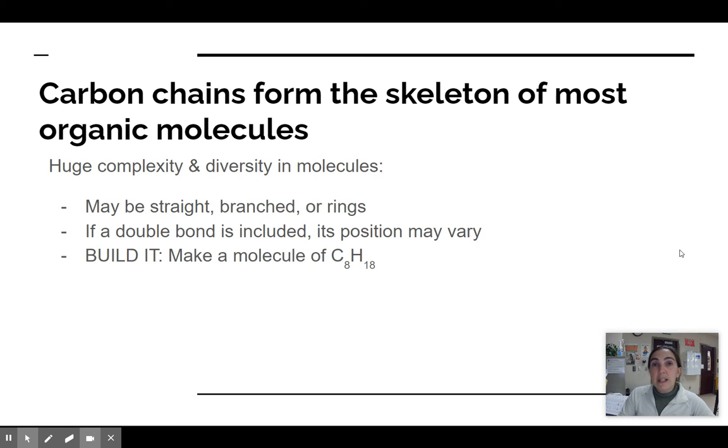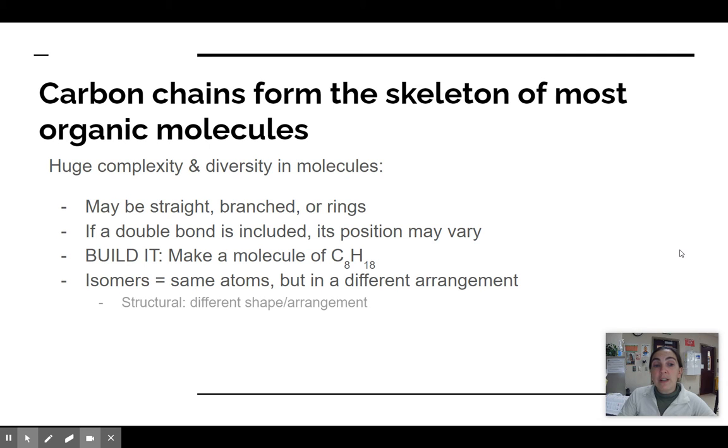So take a look at the molecules that are built here and make some observations. Both of those molecules are molecules of C8H18, which I really just picked because it was something buildable with the materials we had. And you may have noticed that even though they included the exact same elements, they didn't look the same. Those are what are called isomers. They're made of the same atoms, but in a different arrangement. Specifically, that example was showing you something called a structural isomer, where they're arranged differently. Here's an example of another one.